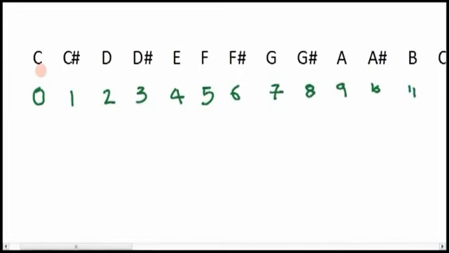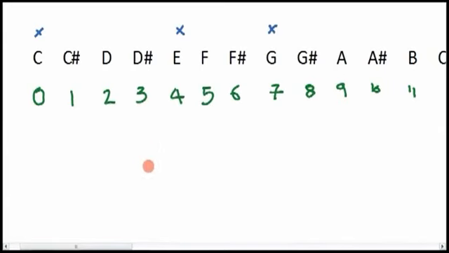So, let's go back to the 0 matching up with C for the moment. And let's just have a look at how this thing works, get a feel for it. So, let's look at a C major triad. We would use the notes C, then E, and then G. If you don't know that, just accept it as a fact. A C major triad has those notes in it. That's a given for us.